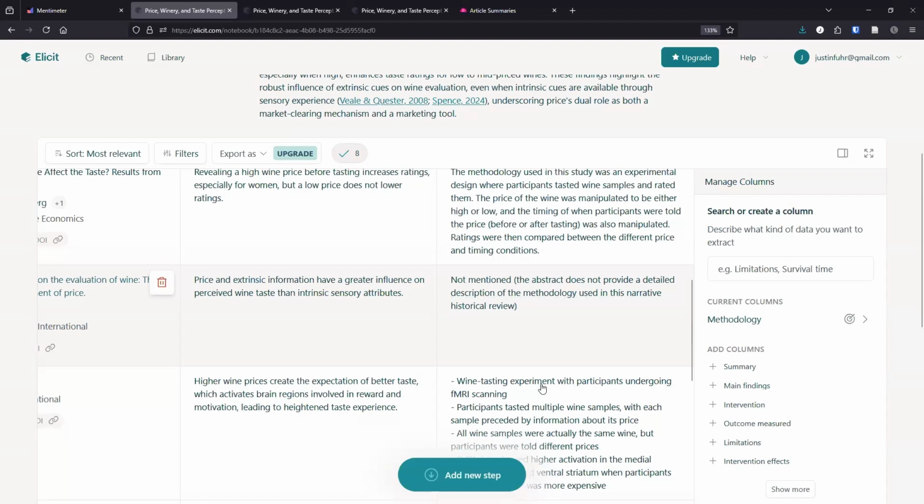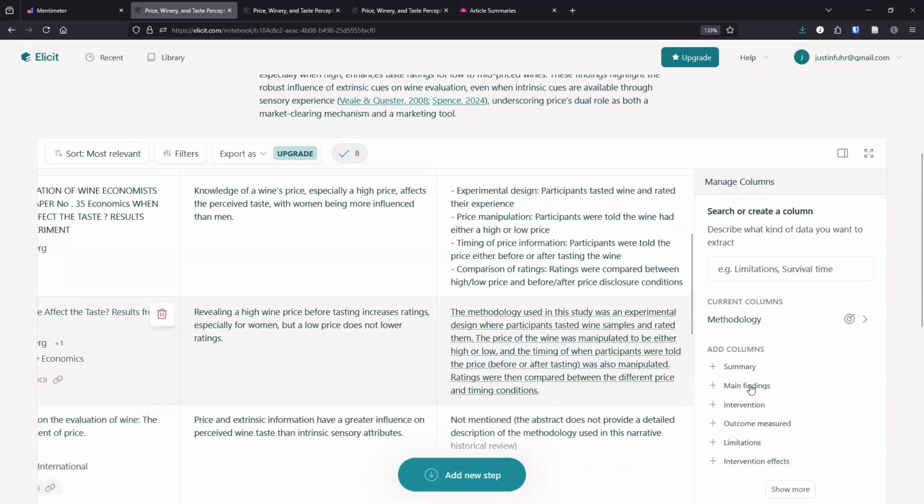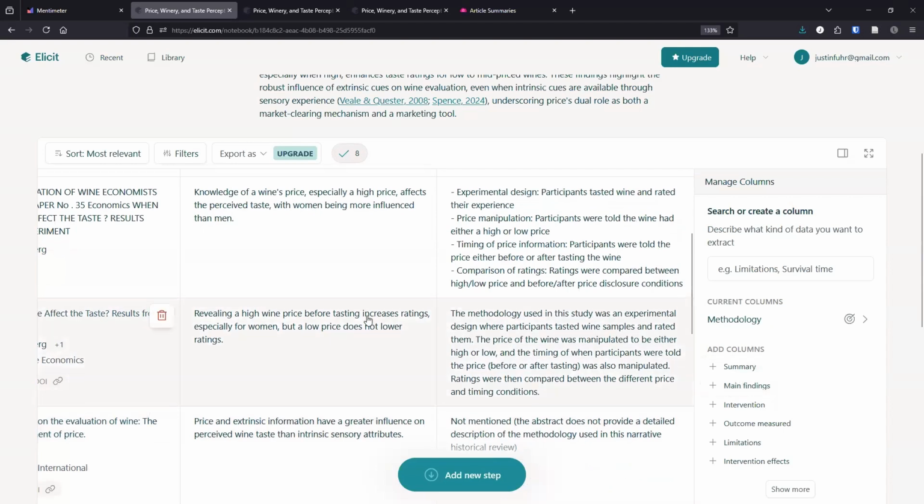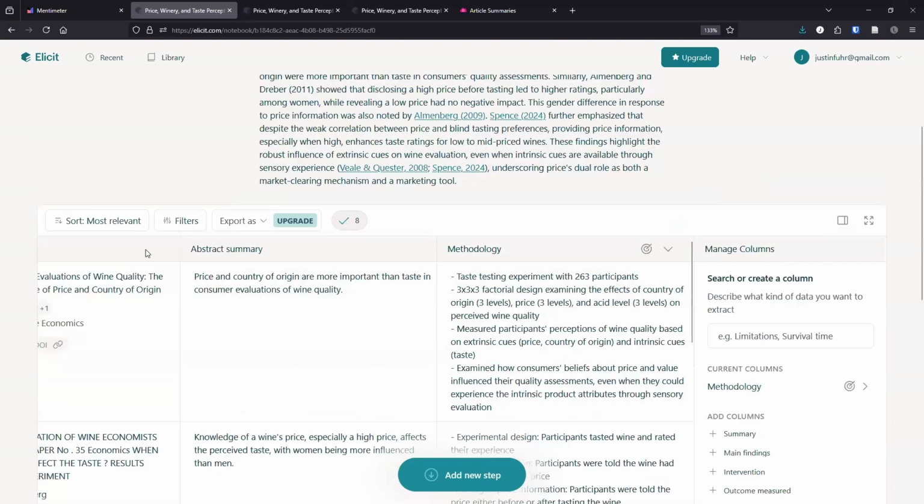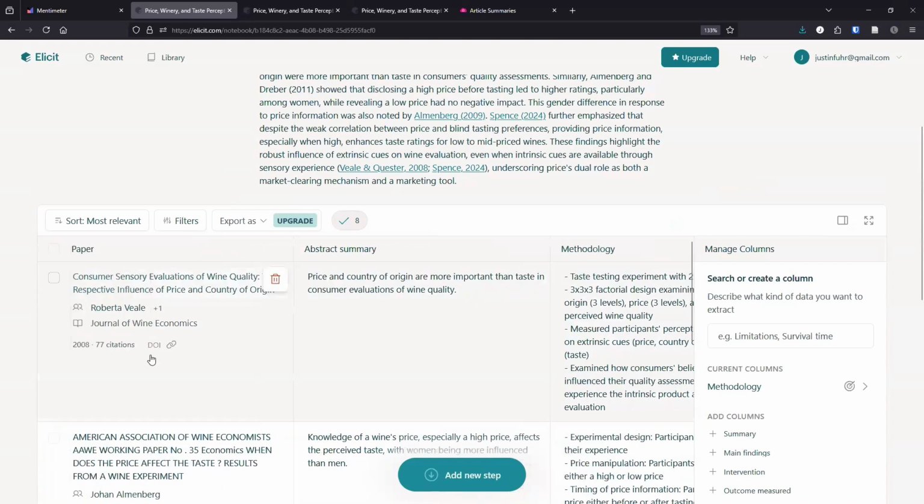But if you start thinking about, okay, but then what about the main findings? Well, in some of these, it can bring out that information. And in some of these, it can't. It all depends on whether that information is freely accessible by these tools. So that's something to keep in mind.